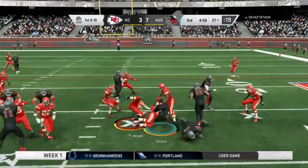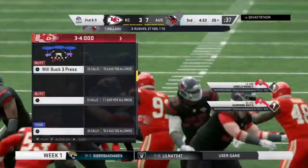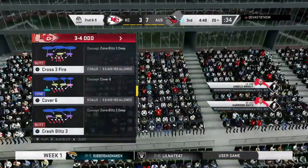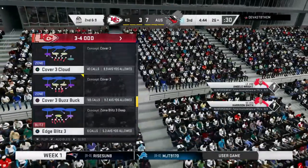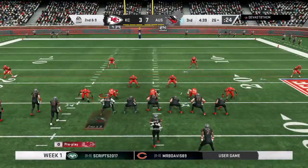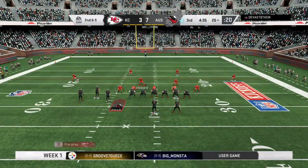They'll go with Pollard here on first down. And only a yard this time as he's taken down right around the 26. In the first half, he was held in check on the ground, but despite that lack of production, they still have the lead. And they've got to feel fortunate about that. If they could actually get production from their lead horse, that would help open up this offense and widen this margin, too.